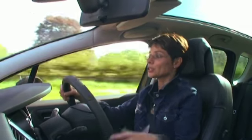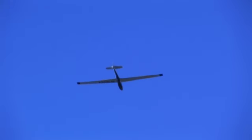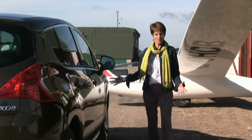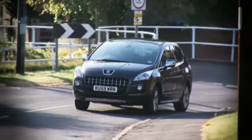We've also got this amazing panoramic sunroof, which fills the cabin full of light. And while this car is high anyway, tall, it just gives that even greater feeling of height, which is fantastic, especially when sitting in the back. So great for kids in the back there. One of the things I like about this car is that from a distance it looks like a normal size. It's only when you get close you realise just how tall it is.